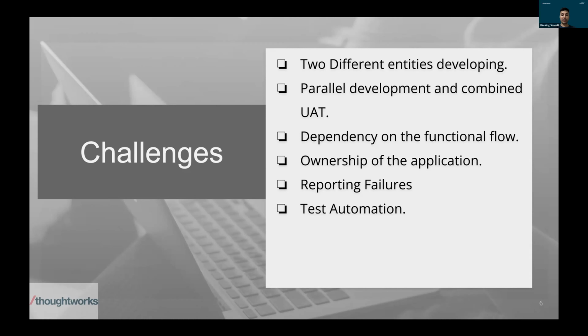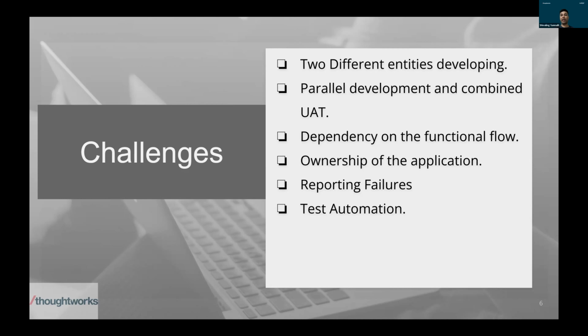Lavish and Anil were also talking about the third-party applications we would be integrating with, the dependencies we have. In the product domain, there are two different teams developing the products. There is a product team, it's company B, and we are the banking domain. We are developing the customer and the relationship manager side of the application, and the product domain is developing the product side. So there is a dependency between each of us, right?